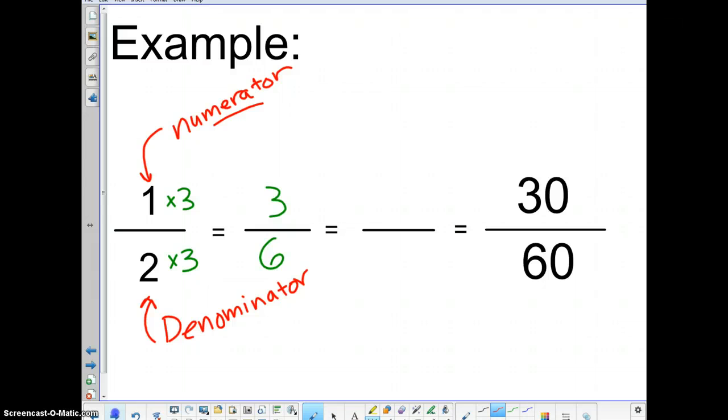And then from there on we could multiply by any number as long as we don't go over thirty sixtieths. So what I'm going to do is I'm going to multiply by four. Multiply by four. Top and bottom both have to be multiplied by the same number.